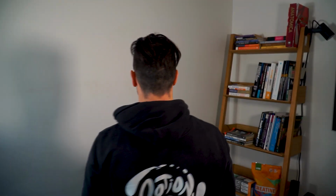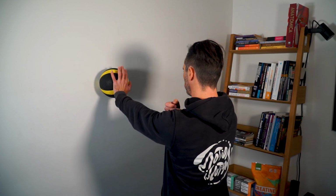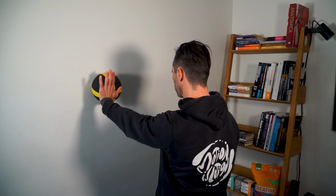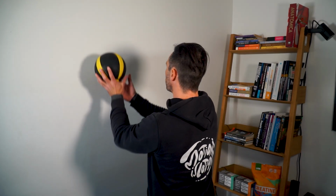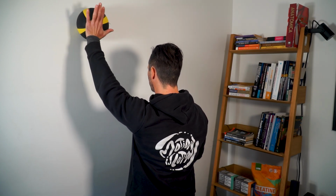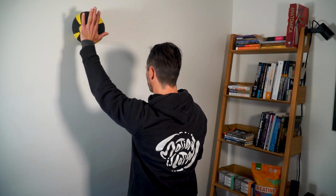And by the end of this video, you'll know the first step to start moving without pain and get back to doing what you love without limits. So start with this scapular activation drill. Grab a light medicine ball, 2 to 5 pounds, hold it against a wall like this and keep your shoulder blades down and back with your elbows straight. And then you move the ball side to side, 15 to 60 reps, 3 sets every day. This rewires your nervous system and reminds those stabilizers how to do their job properly. And as pain fades, you'll raise your hand higher and higher on the wall so that you're rebuilding that overhead range that you need for lifting and throwing.